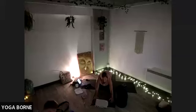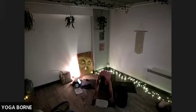Inhale and exhale. Neutral spine, and let's draw one more circle with the hips in one direction. And then change direction. Very good. Now we cross the legs behind us and see if we can roll again over the knees and make your way laying down on your spine.